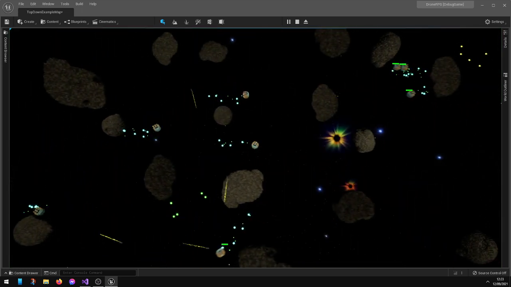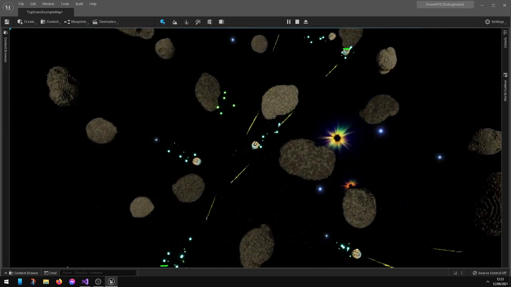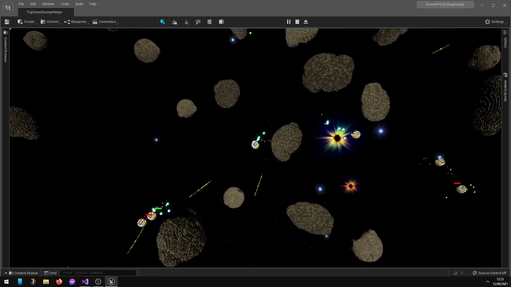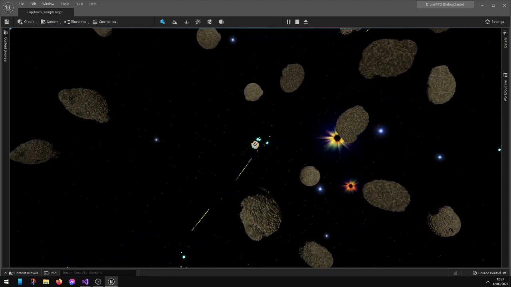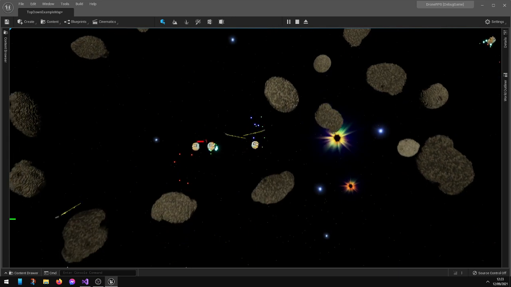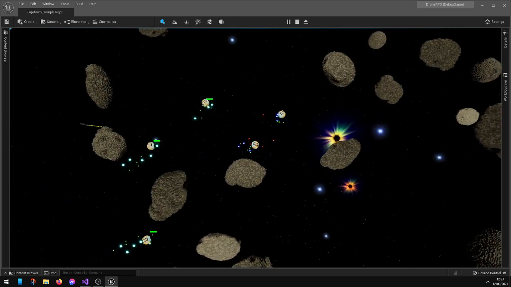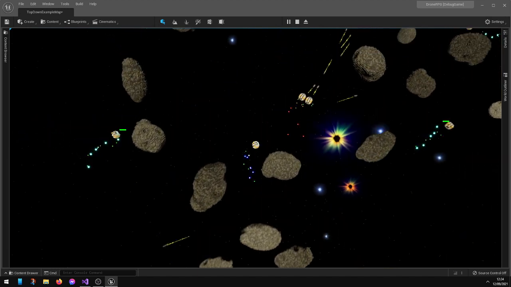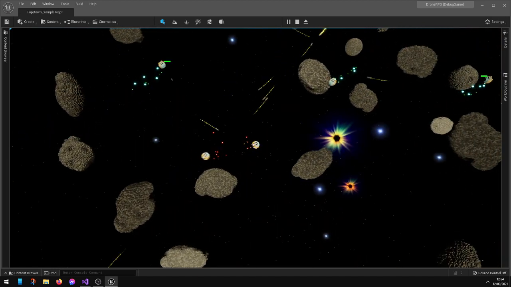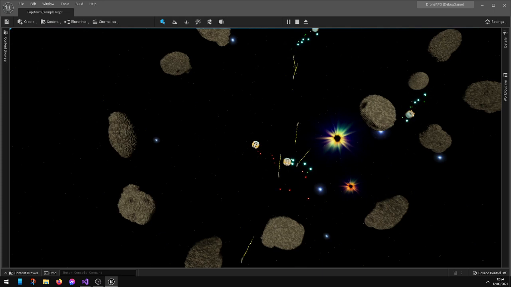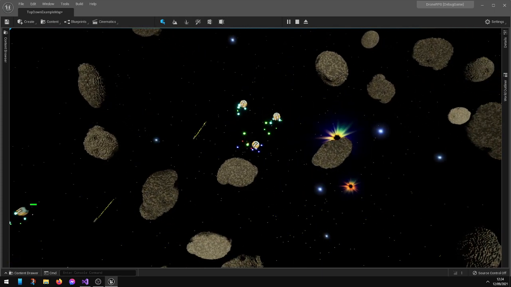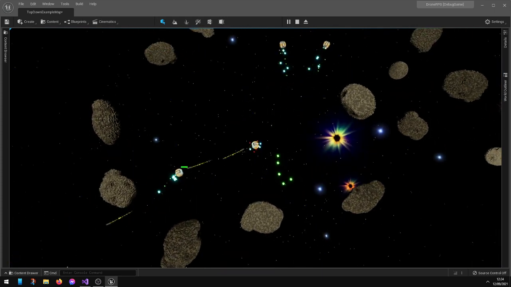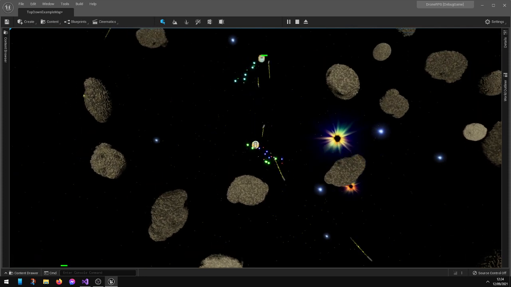So now we hopefully shouldn't see any of the dead ones. Yeah, there we go. It didn't show any. So it stops showing them. Excellent.